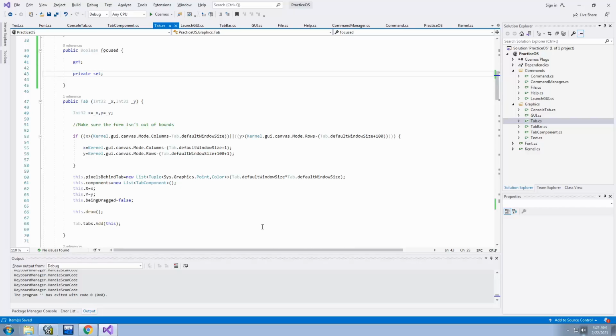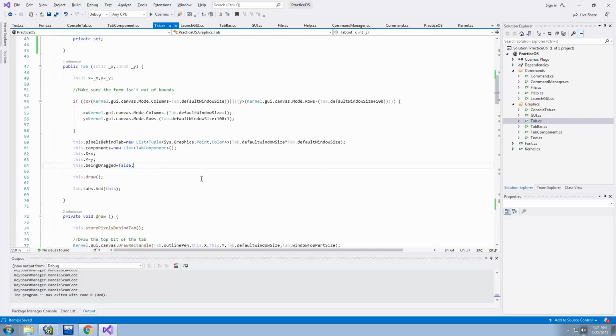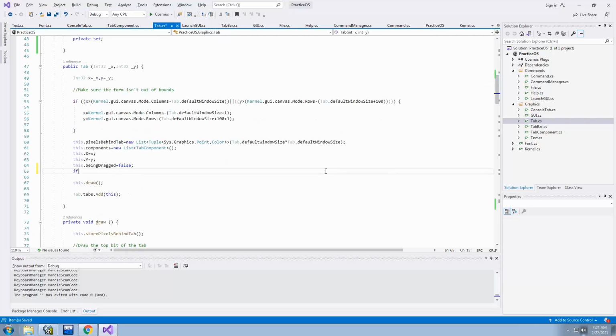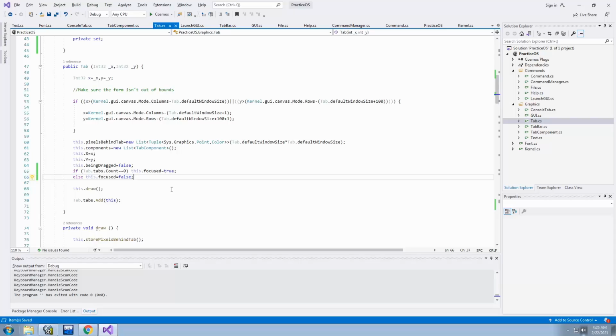The next thing we're going to have to do is go into the constructor here, and we're going to say, if this is the first tab being opened, so if there are no other tabs, that's how we check that, then set it to the focus tab, because if it's the first tab the user's opening, they probably automatically want it to be focused. And if it's not, then they might not want it to be focused. You don't really know, so we'll just be safe and set it to false, and they could just click on it themselves.